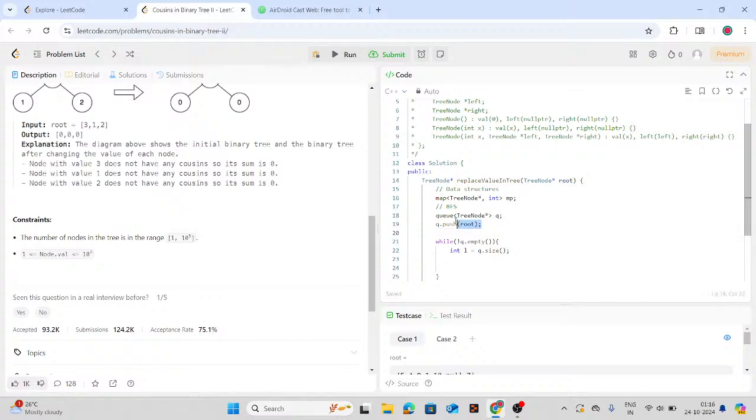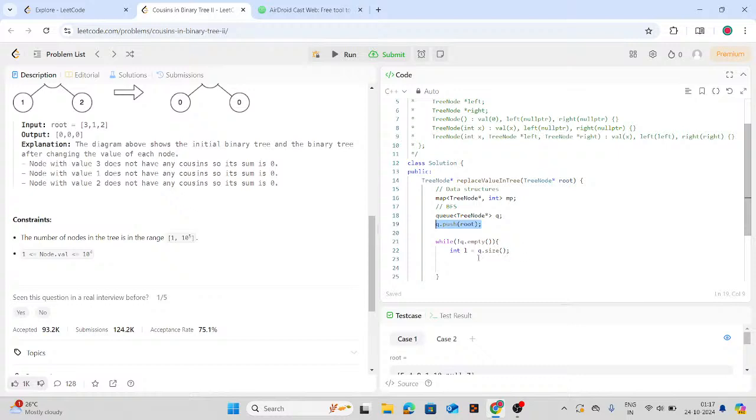This node was added to the queue first, so when I go to processing, I'll be processing this one first. And when I add more nodes to the queue, they will be added behind this node.